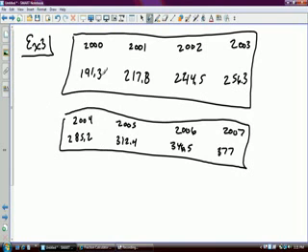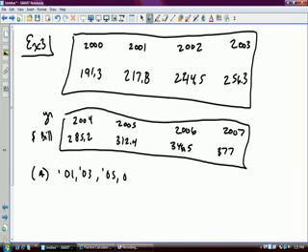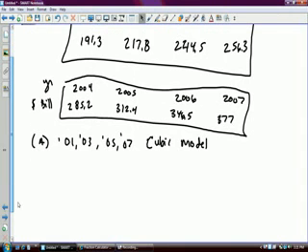Anyway, this is obviously the year, and this is the number of dollars in billions for Walmart. The question on 16 says use the dates for 01, 03, 05, and 07, so all the odd years, to come up with a cubic polynomial, a cubic model. Now, I didn't do this out by hand for obvious reasons, but I want to show you how to use technology to get this done a little bit faster.